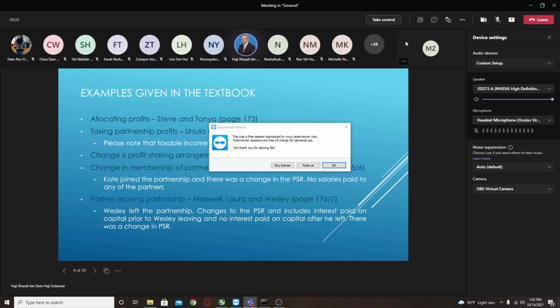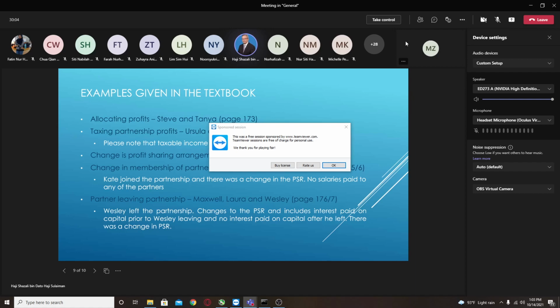So when you have profit of 70,000, salaries of 40,000 is paid, the balance will be 30,000. Yeah, so if you look on the left side, you'll see salaries, balance, trade profits allocated to partners. That balance will be allocated to each partner based on their profit sharing ratio. Yeah, so in this case, 30,000 divided by 3 times 2 is 20,000, times 1 is 10,000.